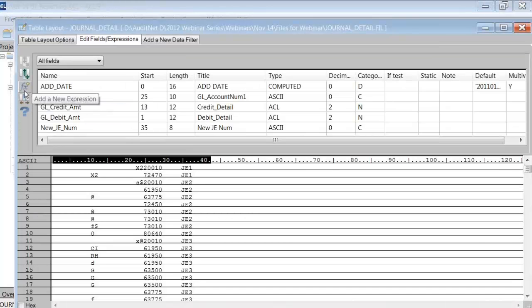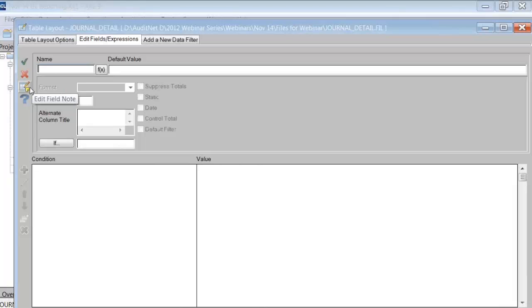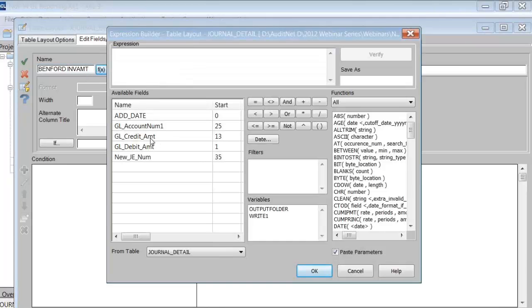But also I need to create a calculated field because ACL doesn't like to summarize on amount fields, basically numeric fields. So we have to turn it into a character field anyway. So I'm going to call it Benford invoice amount, and maybe it's not so much a Benford, but let's give it a try here.